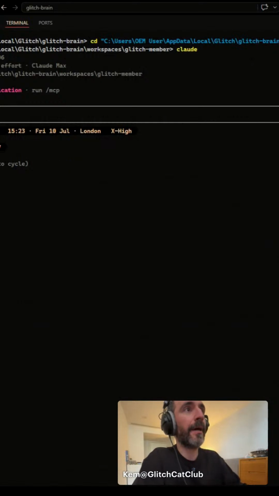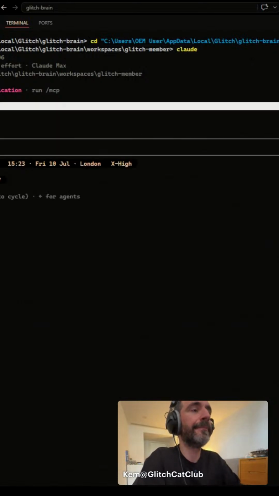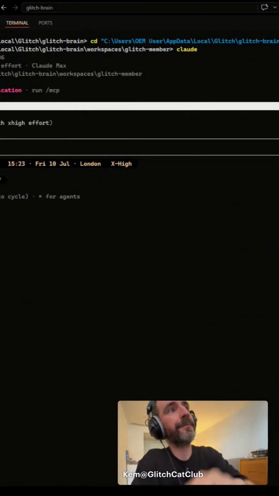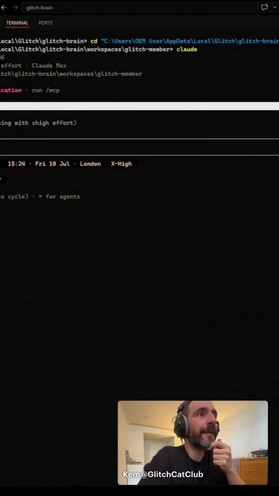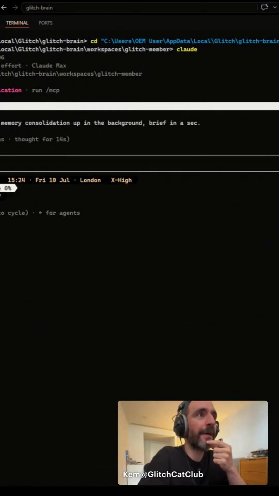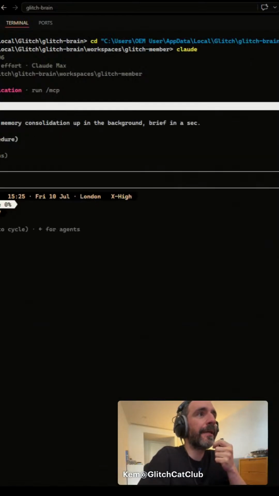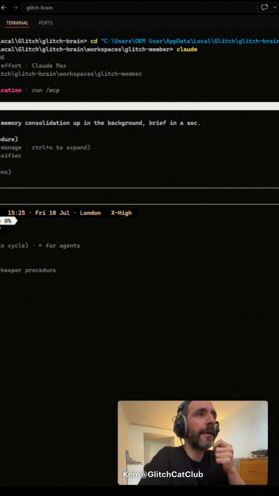So let's just say hi. Let's see what it says. Moment of truth. This is going to be messy, but let's see. Who knows? Wow. Spinning up the daily fork, running the memory keeper. That's fine. Allowed by auto mode classifier. Good.